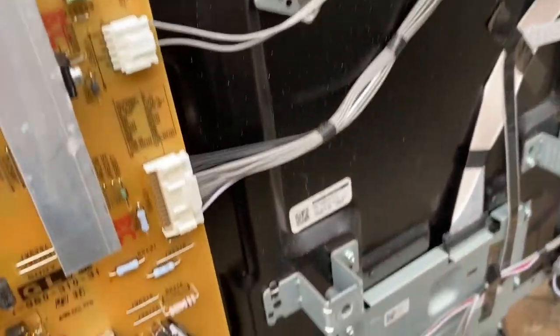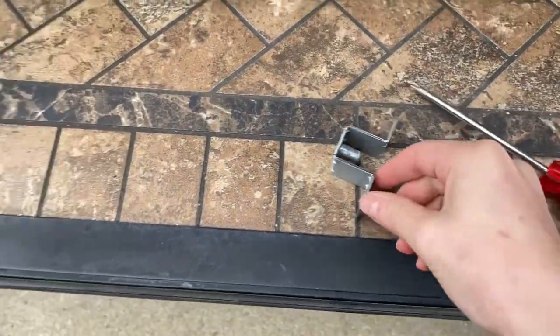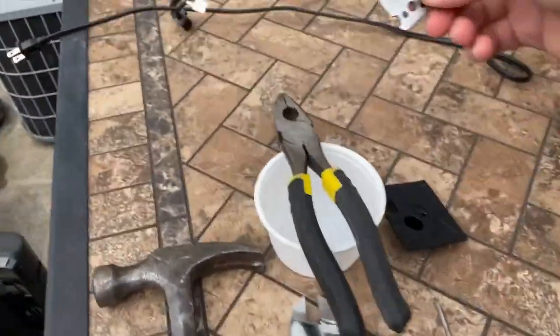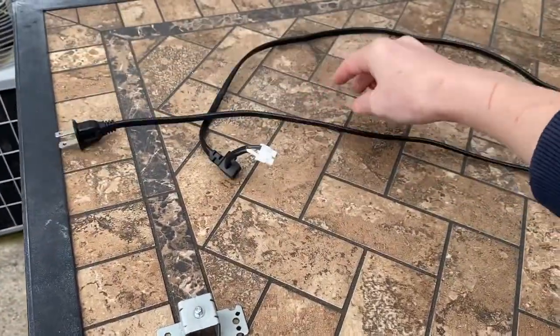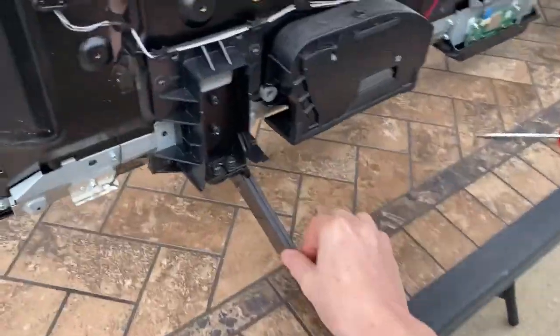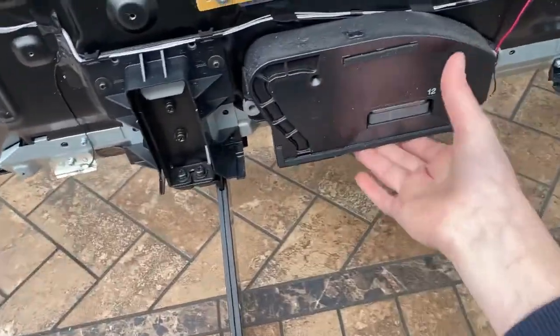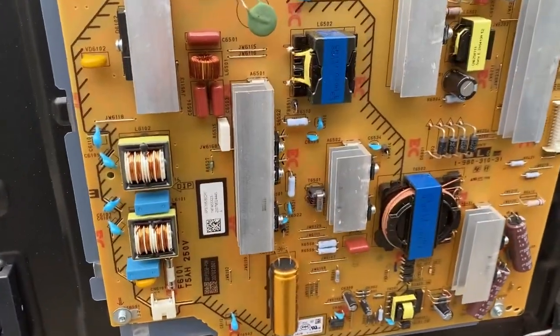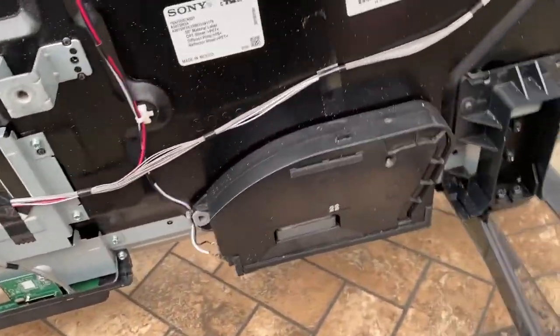Because again, I'm planning to sell most of the stuff. Like, I'm probably going to be selling this power cord, the stands. How did grass get on there? Why is it all grass? The speakers, I might sell those. This power board, I might sell that. Speakers, I might, again, I don't know.